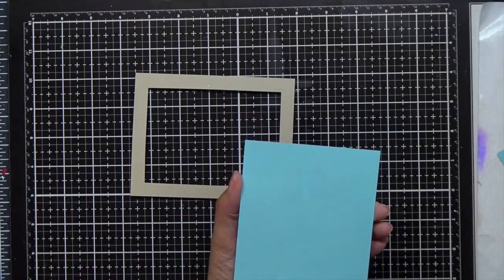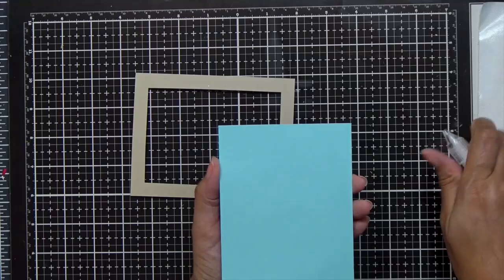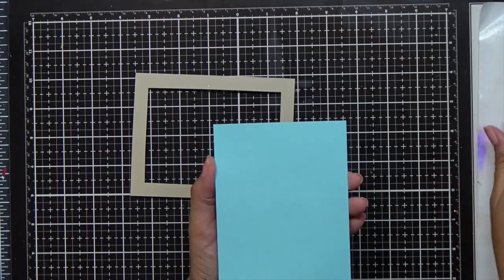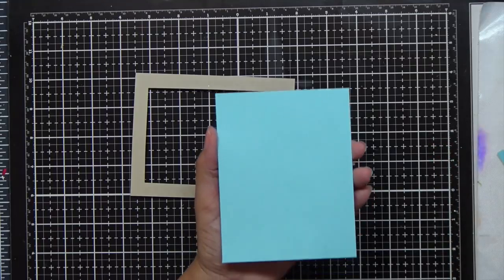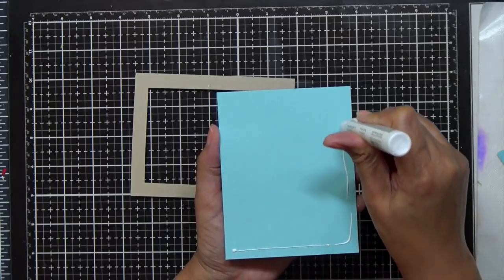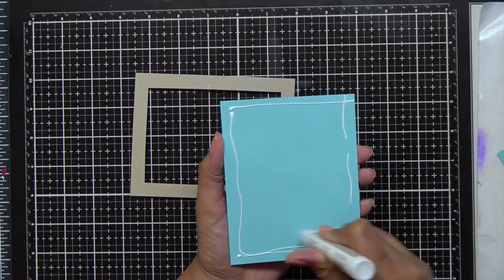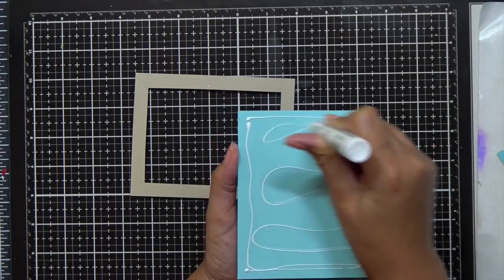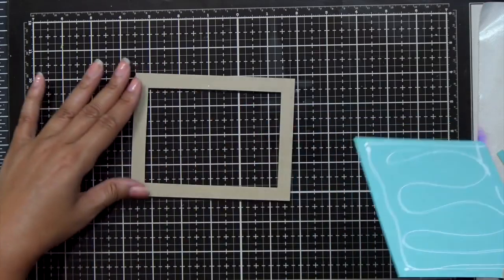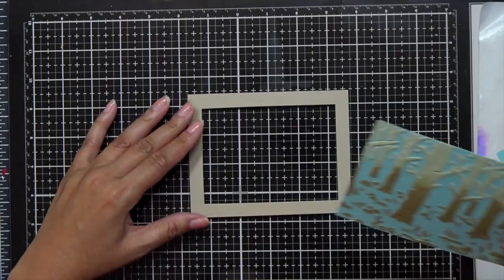Now I'll grab my liquid adhesive. This is the Hero Arts Precision Glue. And I like to use this glue because it affords me a little bit of wiggle room when I'm putting pieces together. Now with this glue or any glue, you don't want to be too heavy-handed with it because that will have a tendency to warp your paper. I've never had a problem with the Hero Arts glue because I don't use a heavy hand with it.